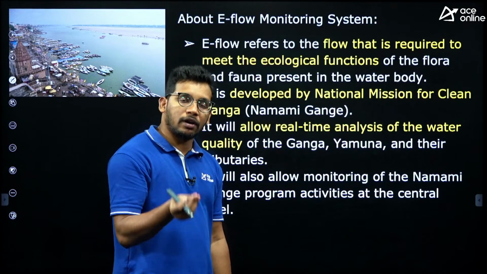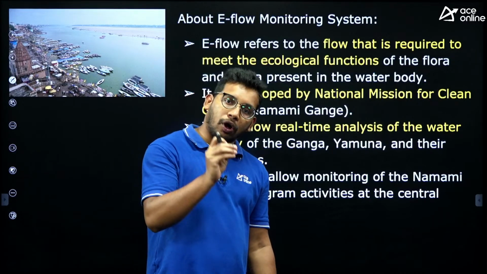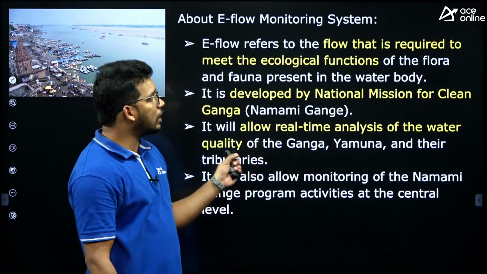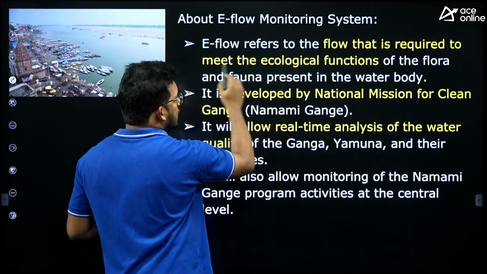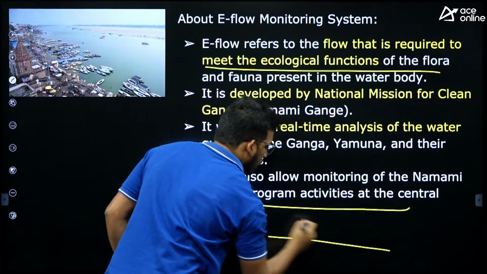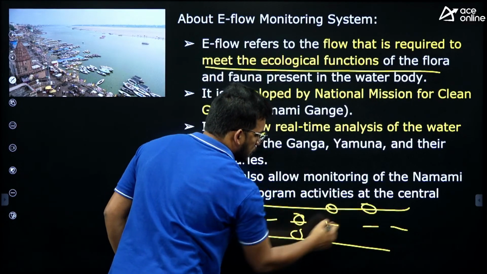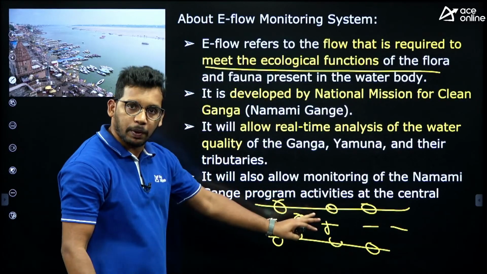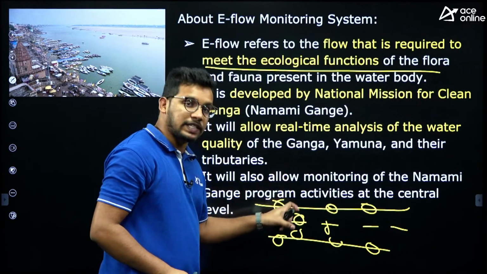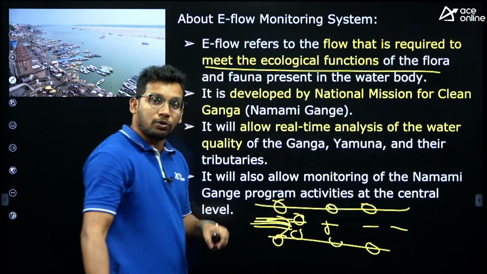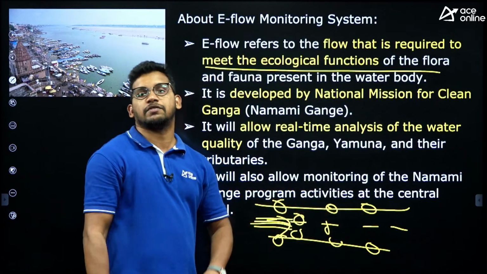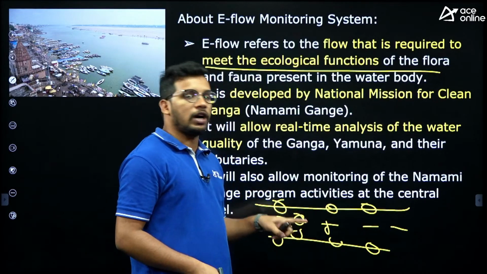Again I am repeating, environmental flow is a situation of a river where it requires all the mandatory conditions to sustain itself, to maintain the flow of water, right? So that is called the environmental flow. That is the flow required to meet the ecological function of flora and fauna present in that particular river. While flowing, there will be a lot of species, a lot of plants, right? So other ecosystems depend on that particular river. To sustain all these species that depend on the river, there should be a minimum flow of water. So that is called the E-flow, right? Environmental flow means the minimum required flow of water to sustain all those species without effect, to remain in a natural manner.